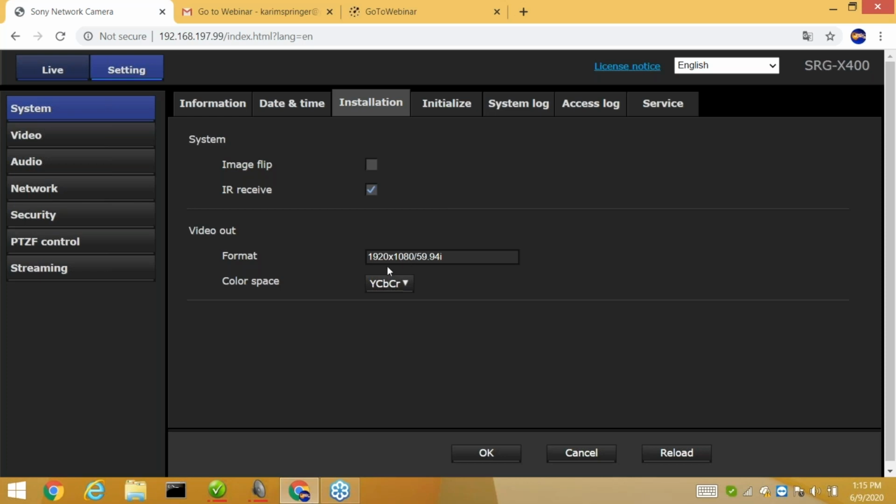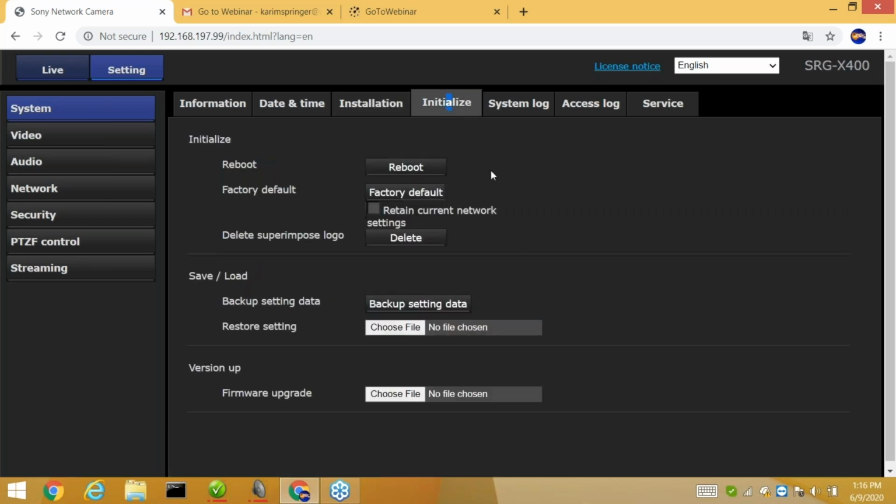Below that, it will also give you the current resolution that's running on that particular camera. Initialize, straightforward. It gives you the hard reboot, soft reboot of the system. Below that, this is an important feature right here because you can export any features or configurations of your camera onto a USB stick or a local PC where you can keep those settings, and if need be, go back later on and load them up into your camera.